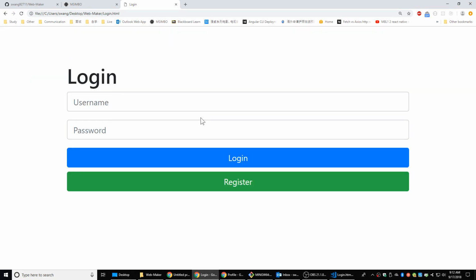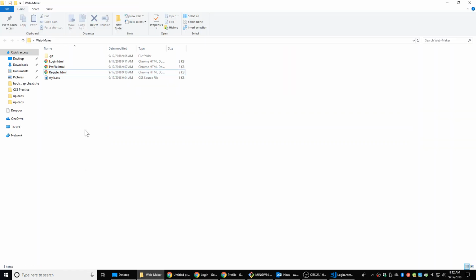So those three user pages are finished. One more thing I want you to do: because we're going to have a lot of files in this folder, about 11 or 12 pages, and if we put everything in one folder, it's going to be really hard to look for them. So we're going to use some folders to separate them.